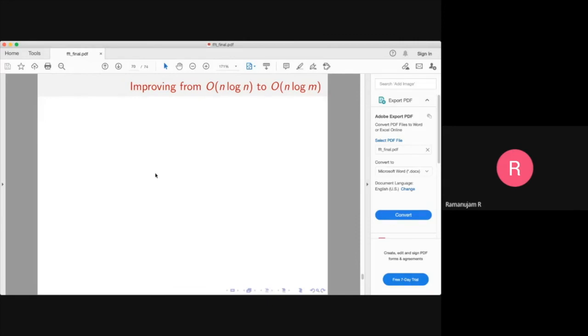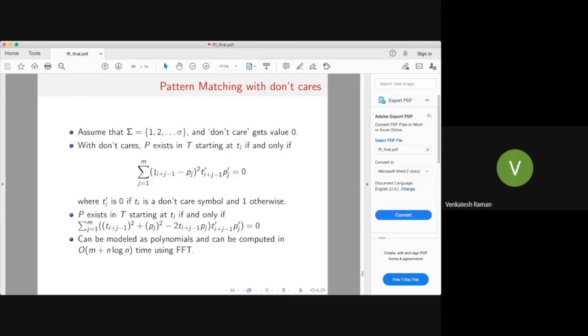Venkatesh, can I ask a question? Sure. You're talking about the alphabet? I missed the thing. Don't we still have a log sigma factor coming in? No, nothing. The only problem you could complain about is that these numbers are big now. Earlier we were dealing with ones and zeros. There is no log sigma because I'm taking them as numbers. I'm doing a difference on the numbers and multiplying them, so I'm just multiplying and adding numbers. There is no log sigma. Oh, I see. Okay, sorry.